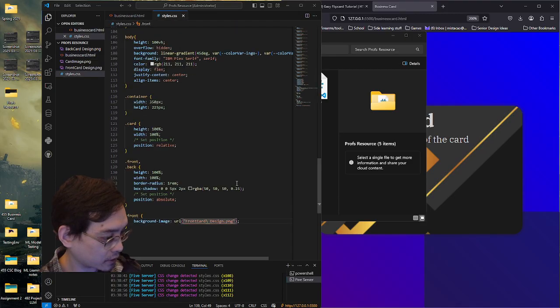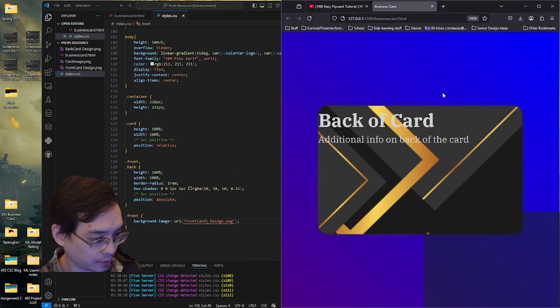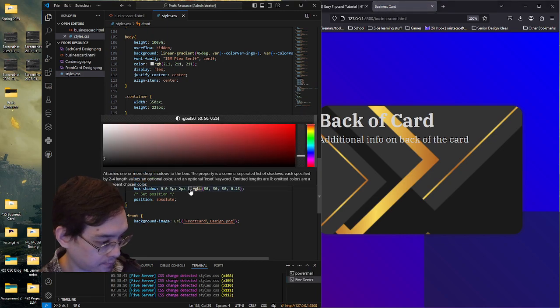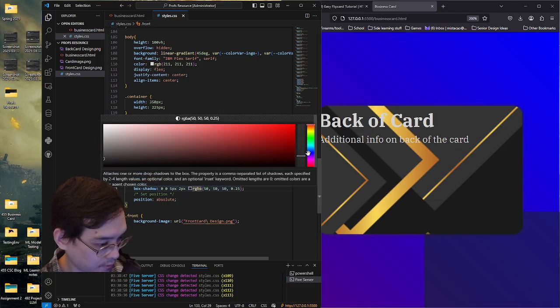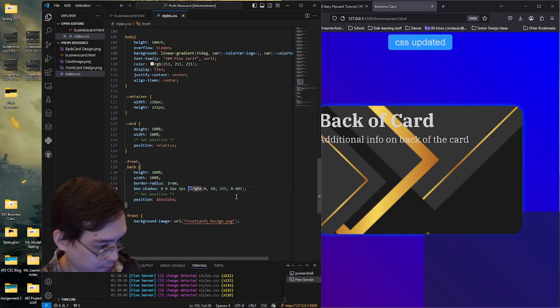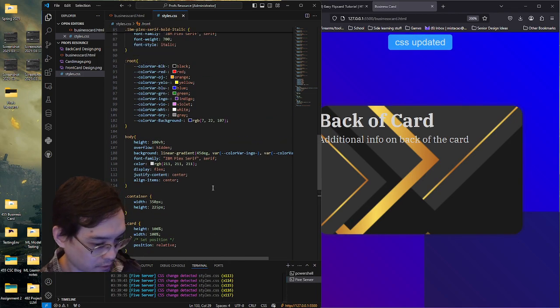Maybe we should pick a different color because the background is kind of messing with it. What's a good color? Oh, that's box shadow, that's the wrong one.